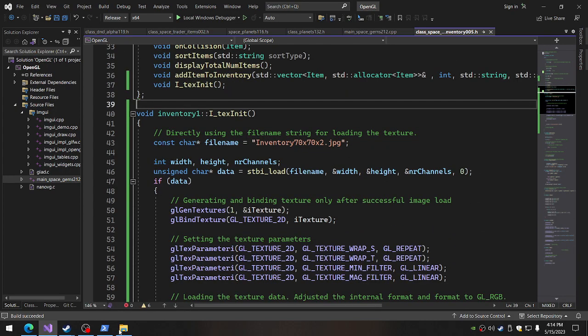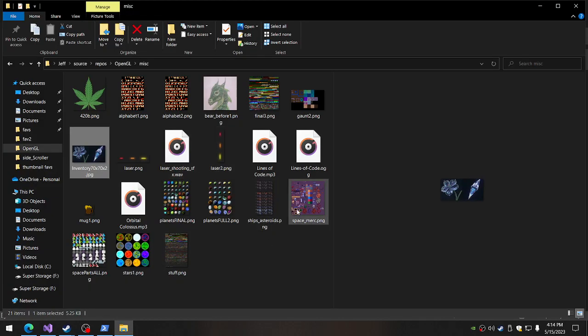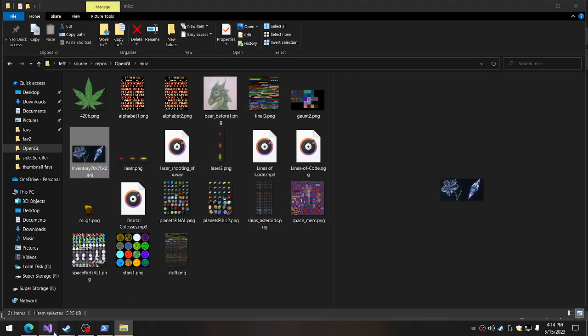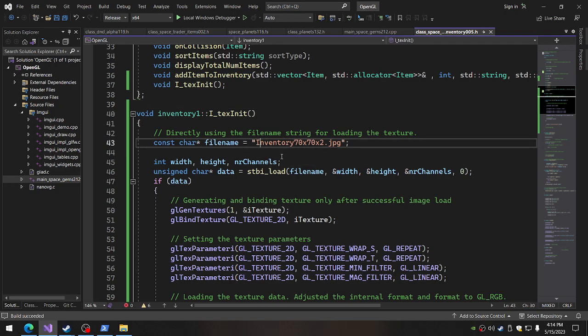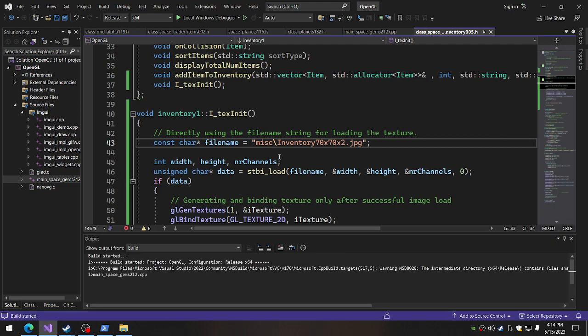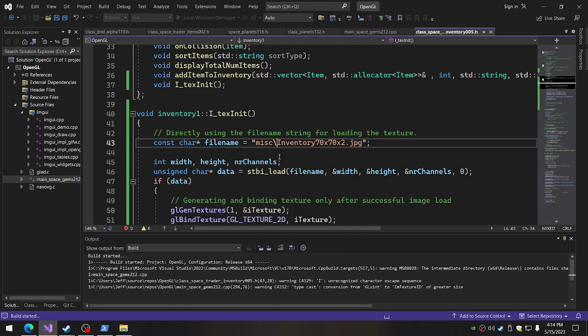Okay. What's the name of the texture? Pardon me, excuse me. Here we go. That's the name, and I forgot to put the MISC. Does that do it as a slash back? I don't know. Let's find out about slash in a second. Here we gotta go through and do this and everything.